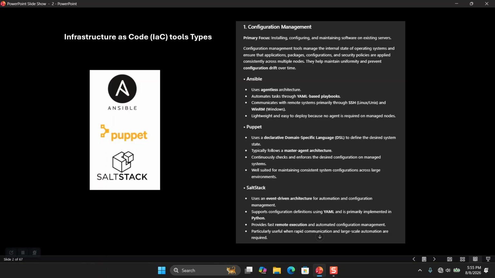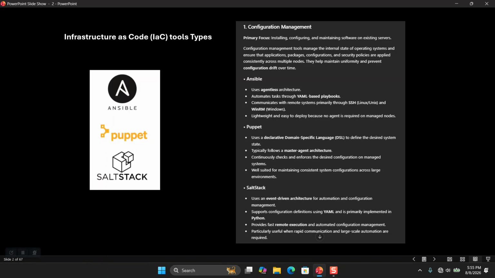If you look at Ansible, it is based on agentless architecture. That means we don't need any agent to manage all the 500 nodes by using Ansible.